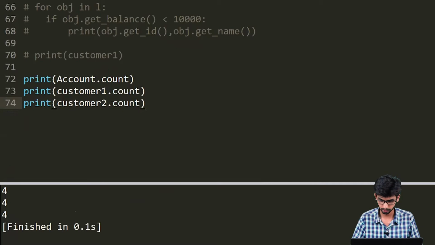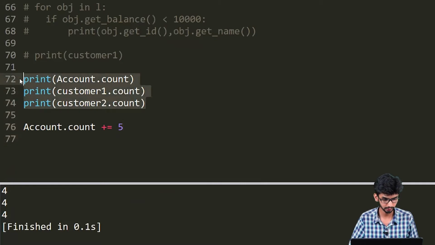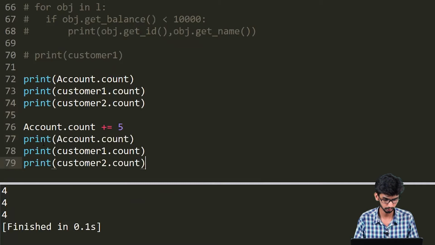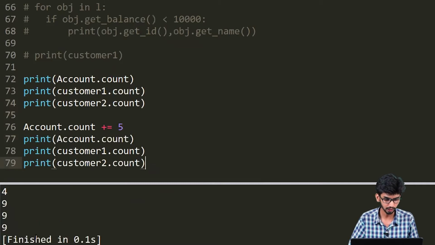If I increment a value using the class name, if I say account.count plus equals 5, let's say, and now if I execute all these statements again, it will increment the count value for all the instances. If I'm able to print the value of this count variable using an object also, let's see what will happen if I try to modify the value using an object.